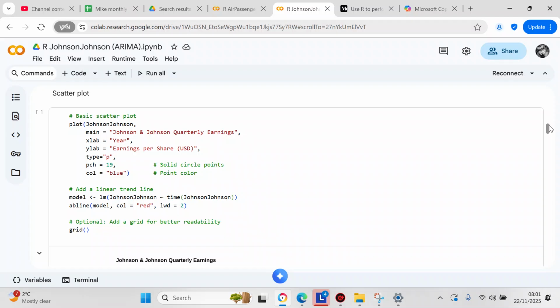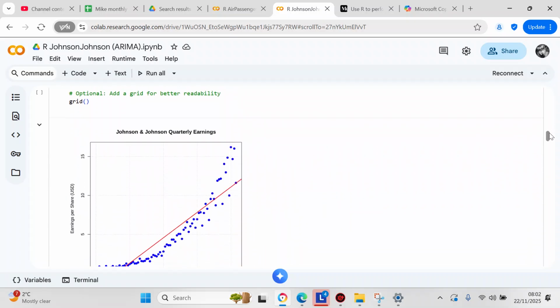And then we're also going to add a trend line. So model becomes lm, that's linear model, JohnsonJohnson tilde time(JohnsonJohnson). And then you put a red line, abline(model, col = "red", lwd = 2), lwd is line width equals 2. And then we put a grid in it.